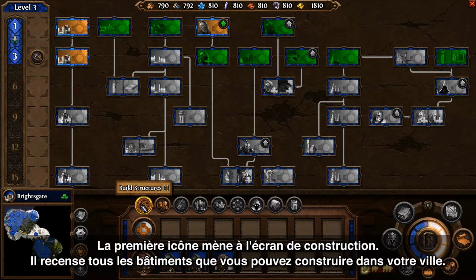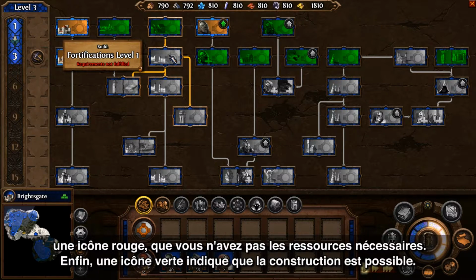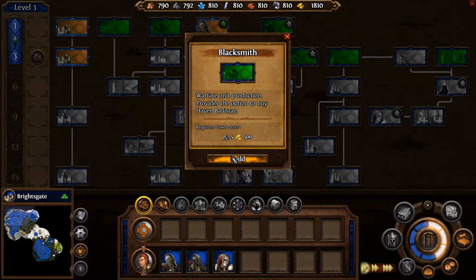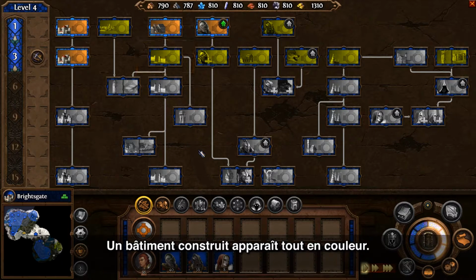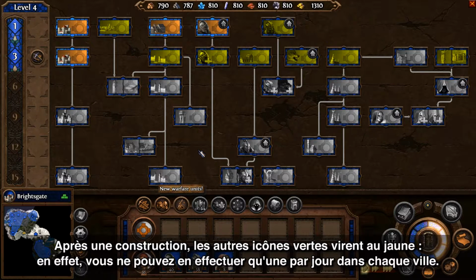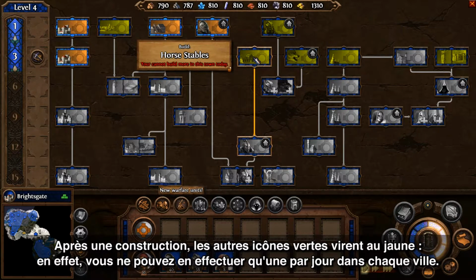On the building screen, you can see all the buildings that can be constructed in your town. Icons in gray require another building to be present before they are available. Icons in red cannot be built right now because you lack the required resources, while icons in green can be constructed right away. Once constructed, building icons are in full color. Once you've created a new building, your other green icons will turn yellow. This is because you can only build one building a turn in each town.